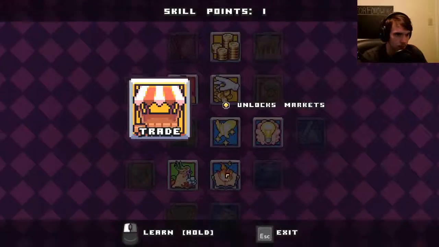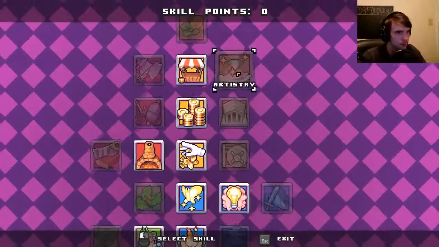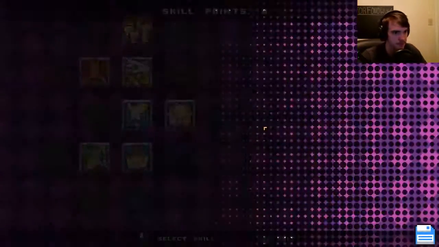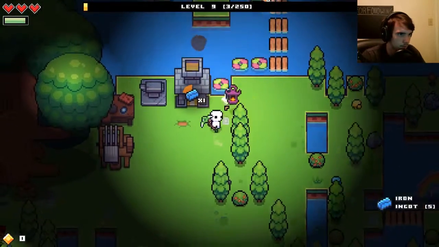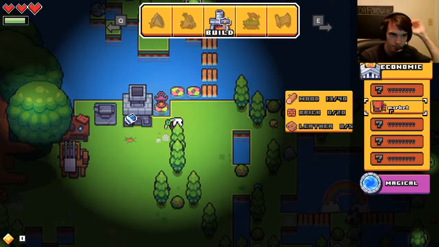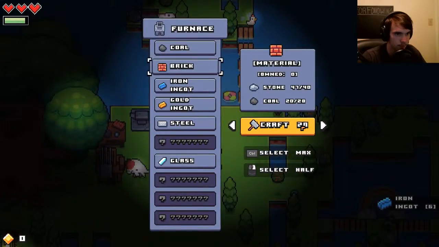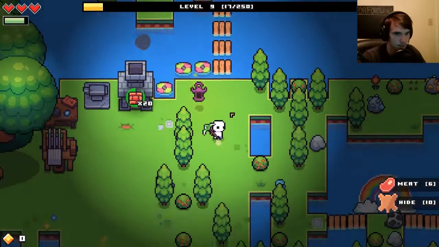All right, let's get the market. Let's trade in some of this gold we got. Oh, we probably could have gotten alchemy too. Combat. Unlock swords. Increases dodge chance by 15%. Might go for that next. Here's these freaking guys. Alright, let's see what I just unlocked. The market. We need 5 leather, 20 bricks, 40 wood. It's a lot. How many? We can make that. Need a bunch of leather.